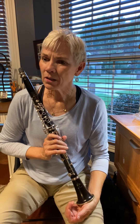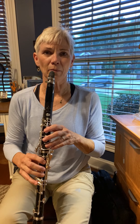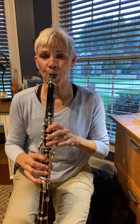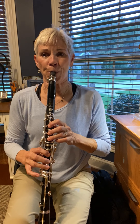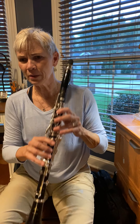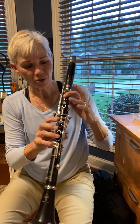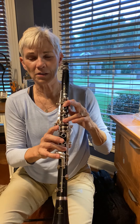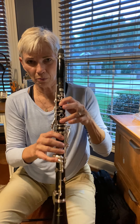A couple of other things: the tied notes — subdividing in measure 16 — the tendency will be to get off that C too soon. I recommend subdividing, articulating the eighth notes, and diminuendo down to piano at that point. Also, the B-flat is going to want to be a little sharp. You can use what we call cover fingering. Your B-flat is like this — I usually use the third finger and the C key. If it's really sharp on your clarinet, you can put your whole right hand down.